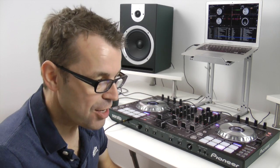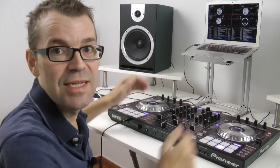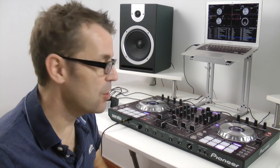So you kind of get the feeling that what happened was Serato and Pioneer sat down and they said, let's come up with a landmark controller. Let's come up with a controller that puts our flag in the sand and says, this is where we're at. End of 2012, this is where we think controllers should be. This unit takes the best of every other DJ controller that has preceded it and squashes it into one big, heavy beast of a DJ controller. There's very little that this can't do.